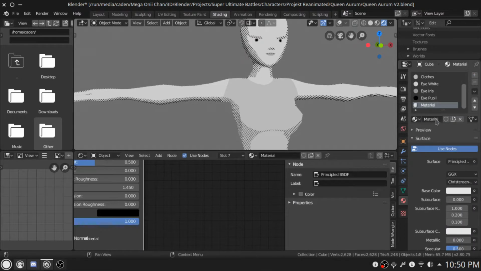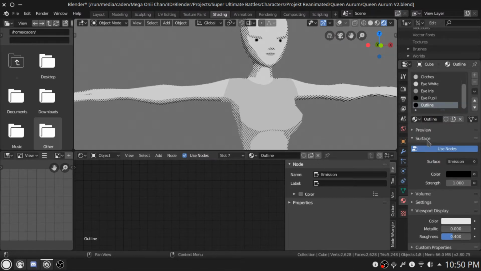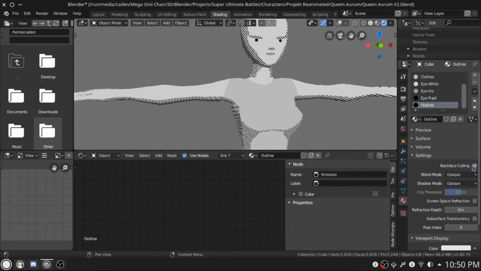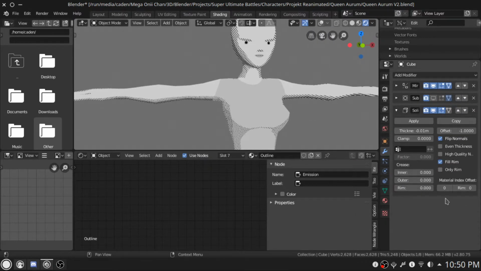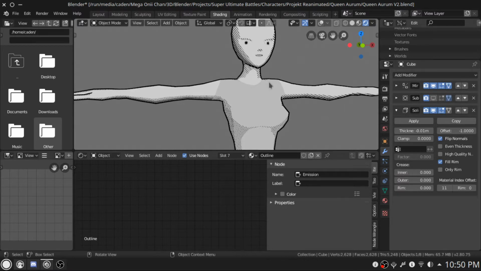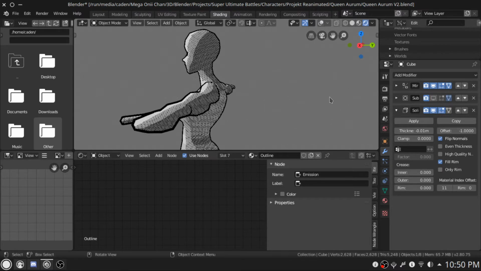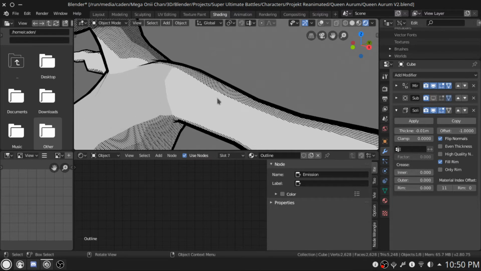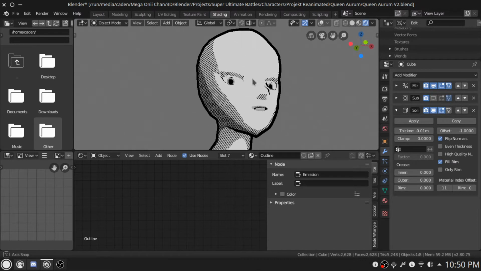You would add a completely black emission material. This works incredibly well, by the way. Settings, backface culling. So if you go here, there's the material index, so you set that up a whole bunch. Now this is a much more reliable method because it actually does give you a solid outline like that. It uses more geometry, but that's not really a big issue if you use a simple shader for it.